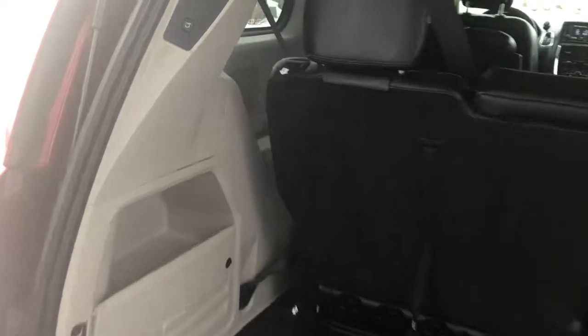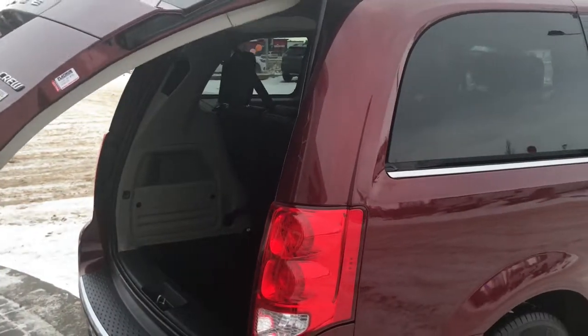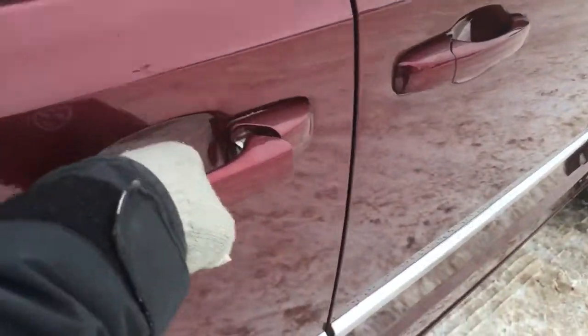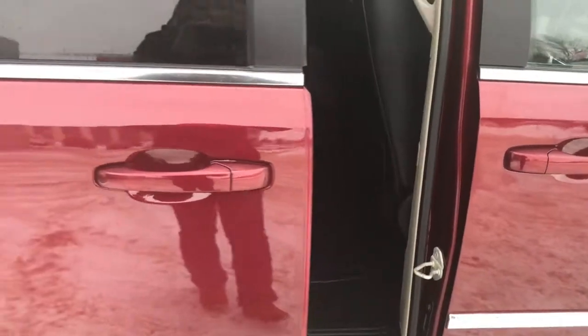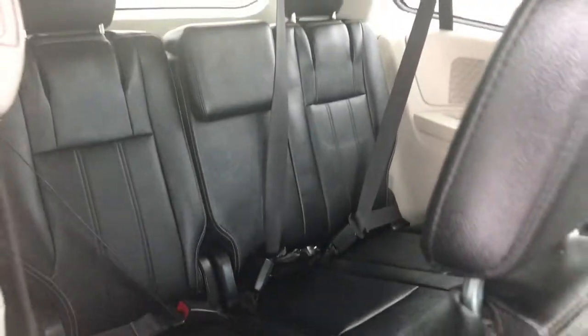Now to close the power boot there is a button on the left hand side — you can simply push that behind your head and that door will close. It's definitely in amazing condition, very well looked after. Lots and lots of space as you can see. Let me give you another peek at those three seats in the back here.